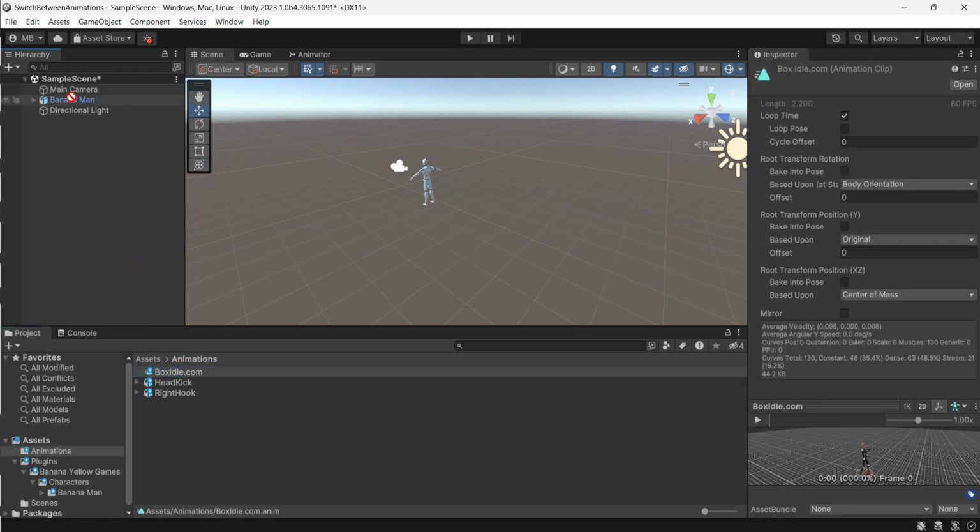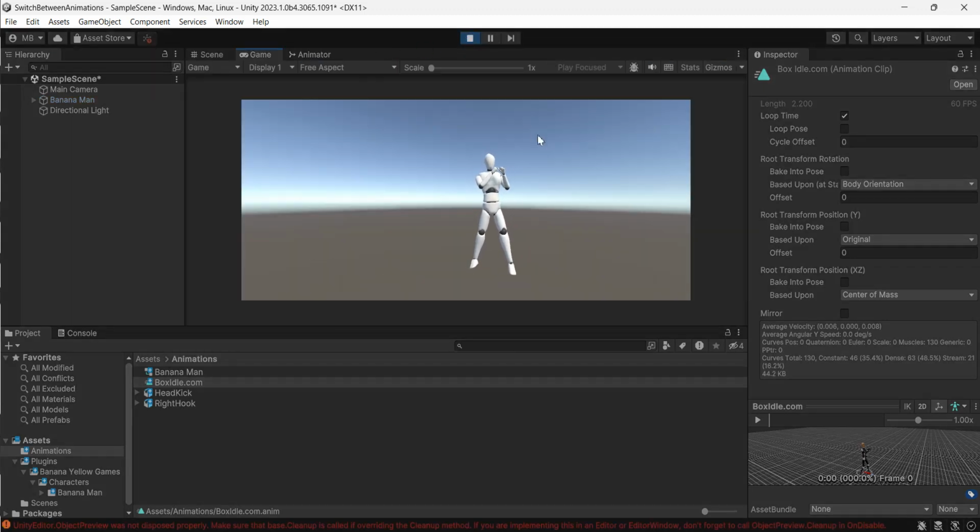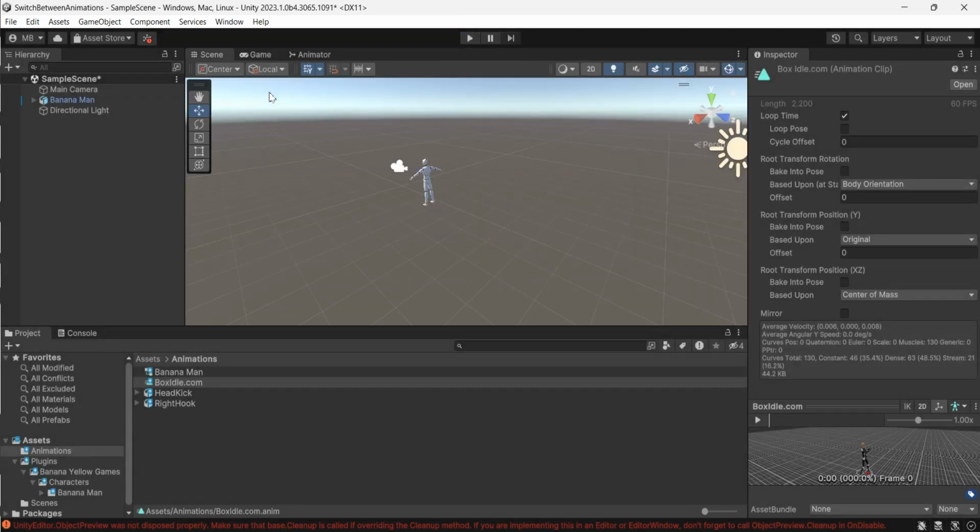I'm going to drag it up here and drop it on Banana Man, and then I'll hit play. This is the play button, and there it is. So it's a very short animation. You can kind of see when he puts his weight on this foot, it's back to the beginning, or somewhere in there he's gone back to the beginning. I'll stop that. Very nice.